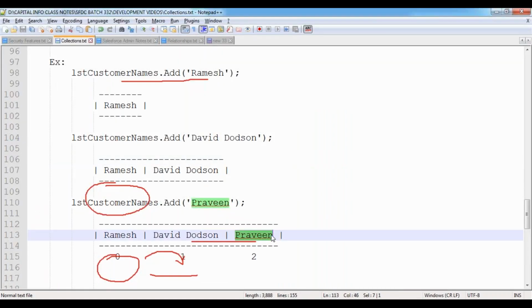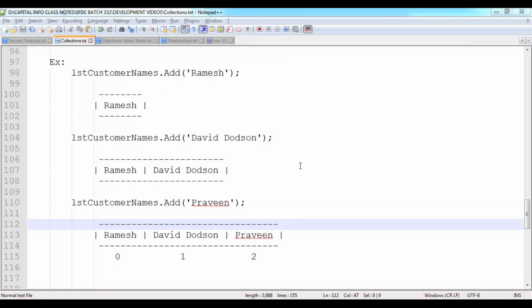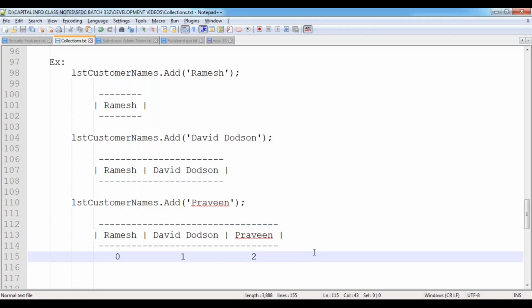Ramesh is already there, and it adds this element at the last. If I add one more, then after David Dotson it adds that. That means it always adds at the end of the collection. This is how we can add elements to the collection by using the add method. The add method is used to add only one element at a time, and that element will be added at the end of the collection, not in the middle, not at the start.